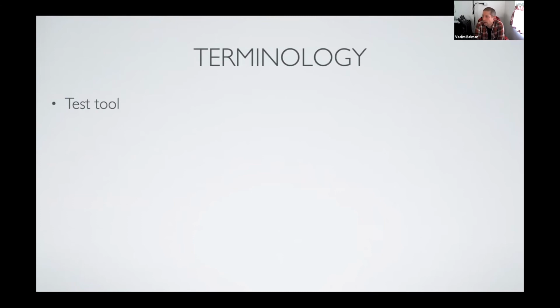A little bit about terminology. I introduced my own terminology here because I found nothing appropriate, actually. I don't know why. So first of all, I use the term test tool. A test tool is actually a subroutine which does the testing. In the core Test module, they are just called subroutines or functions or whatever. But I call them test tools. So if you use ok, if you use pass, plan, whatever, those are test tools.